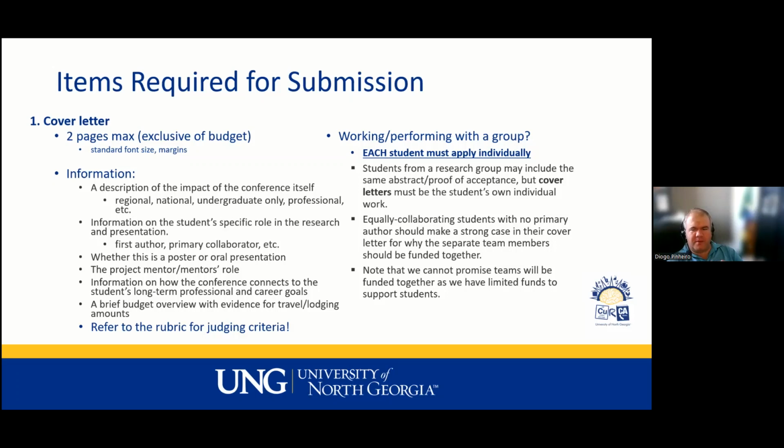And then where you can go a little bit beyond these 2 pages, right, is where you're going to enter your budget. And for the budget, we want to see a description of what you are going to be spending money on: airline tickets, lodging, per diem for food, something like that. And to be thorough, we also want to see evidence of these items on the budget.